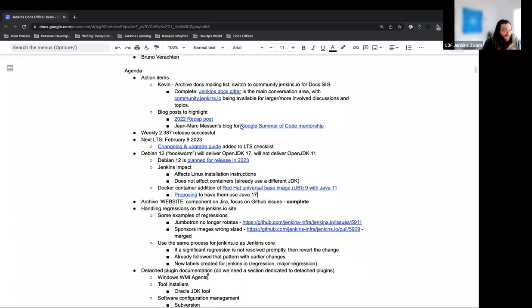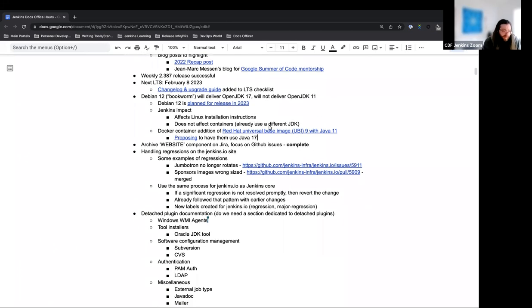And then speaking of Google Summer of Code, Jean-Marc Meessen has written a blog post on being a mentor for Google Summer of Code that outlines a lot of what goes into being a mentor, some expectations and thoughts behind it. It's a really great resource to consider for any sort of mentorship, whether it's Google Summer of Code or something else. If you're interested at all in Google Summer of Code, we are still definitely accepting applications for mentorship and other aspects of it. Summer of Code doesn't officially start until the end of May-ish, so we have lots of time to work on these things, contribute, and get familiarized with stuff.